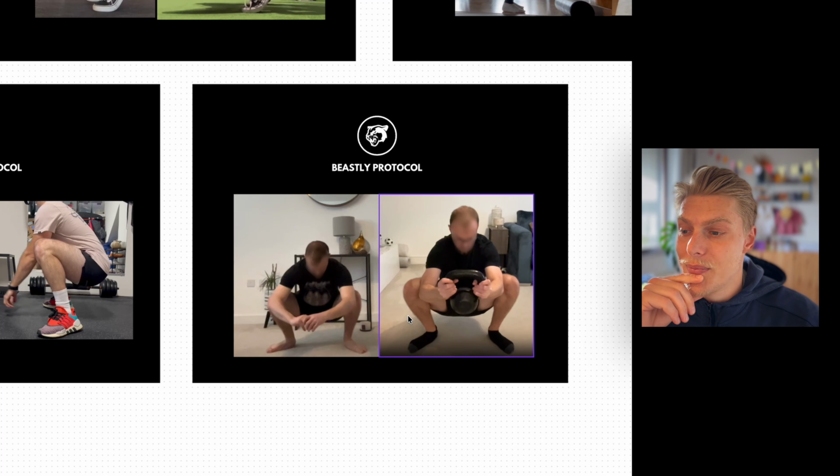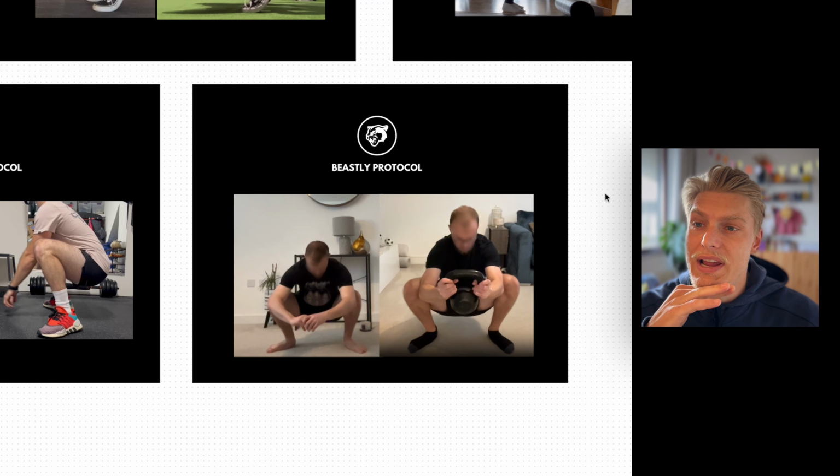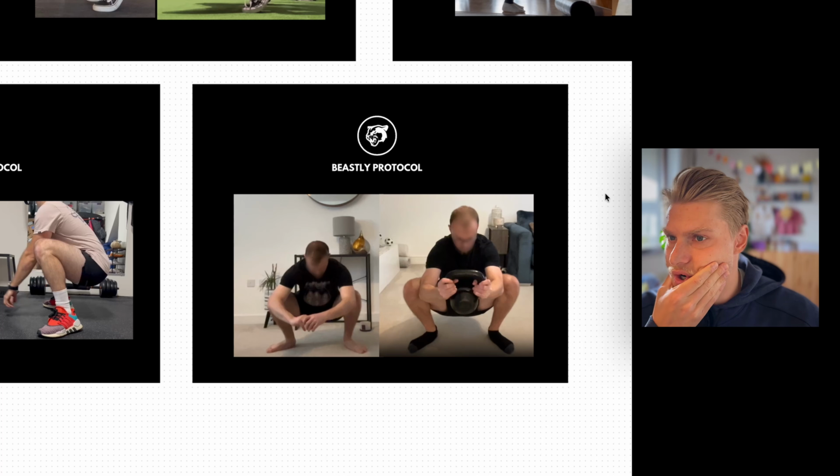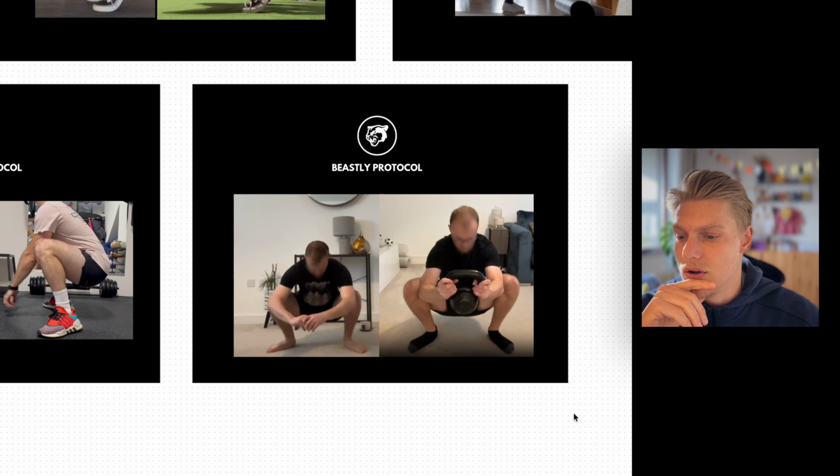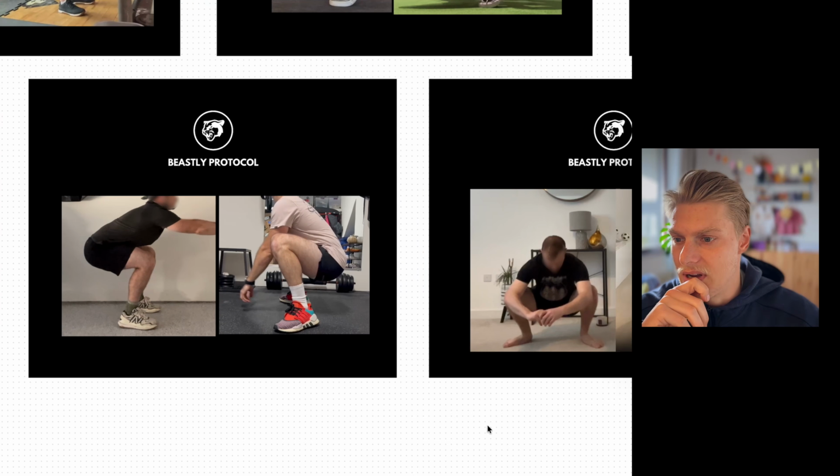Or Charlie, who came to me after years of really heavy lifting. He could squat, I think, 180 kg without a warm-up, but he had severe lower back issues. So what we did is we assessed his hips, predominantly, also a little bit of the T-spine and shoulders, but especially his hips showed a lot of restrictions. We focused in on those areas, and after 4 weeks already, his lower back issues were almost completely gone.